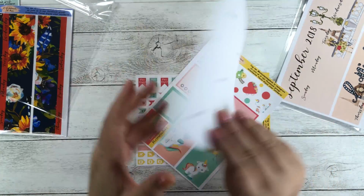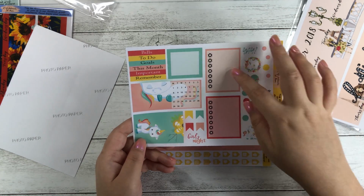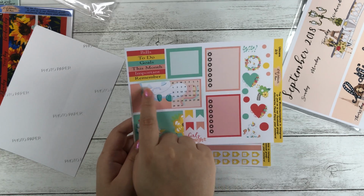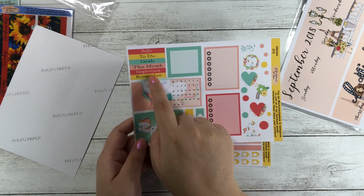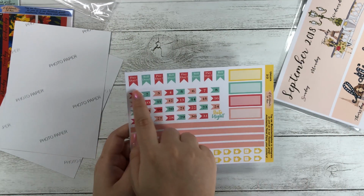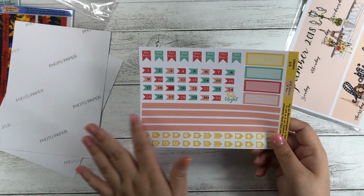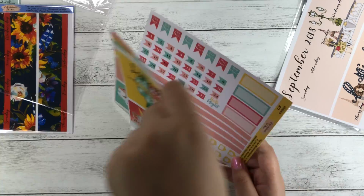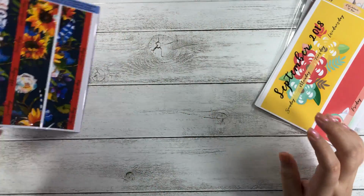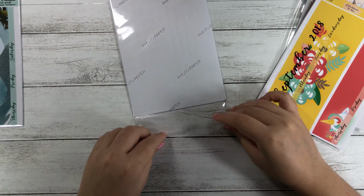So this is the first sheet, and then we have the second sheet here in the same format, deco here, checklist, flags, girls night, notes covering, and empty boxes covering, 1 empty box and a few headers. Then we've got some blank boxes, some paydays and bill dues, date flags, date night, a solid washi strip, and a bunch of icons. The format is the same for all kits, for all monthly kits. So I'm just going to go through a little bit faster here.